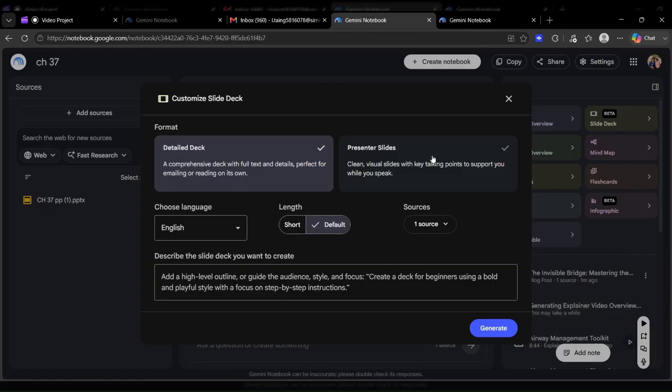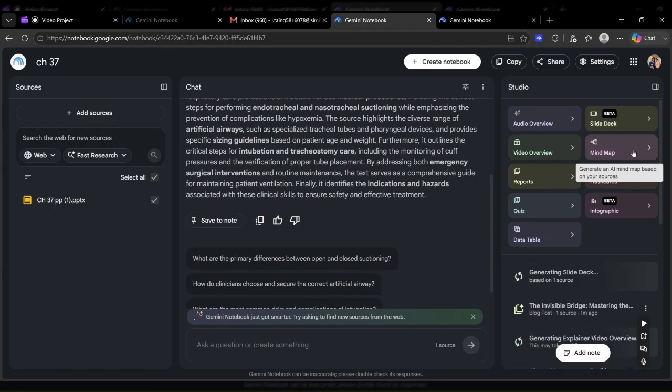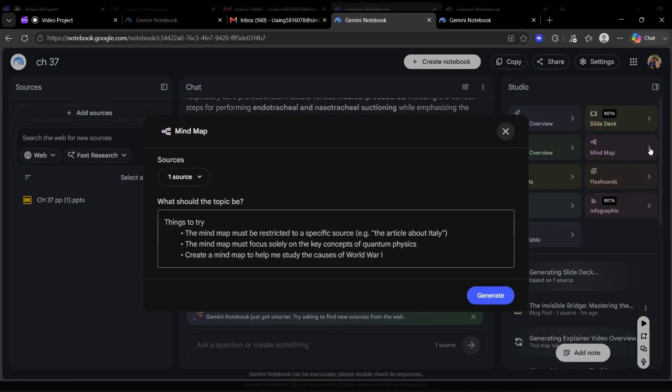Let's see if I do presenter. The other one I did was detailed deck, so we're just going to make an extra one and see what that looks like. It's always going to generate something similar or different, unless you tell it, hey, I want you to be more colorful and more animated, whatever. It's pretty cool. Use the AI system as a tool to your benefit, and it's really going to give you more options. Get used to how you like things, or try something new.